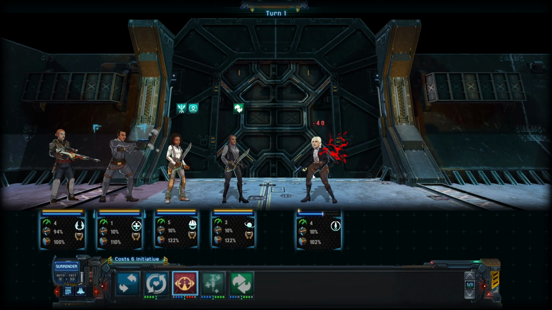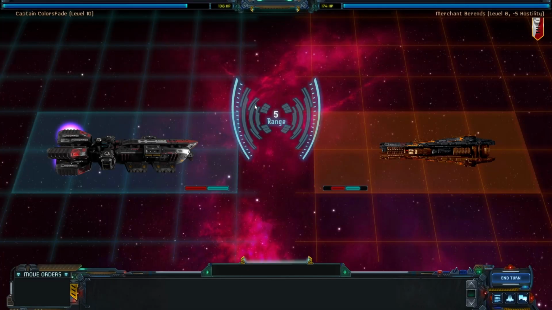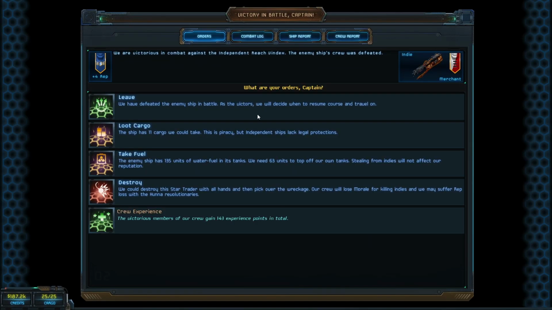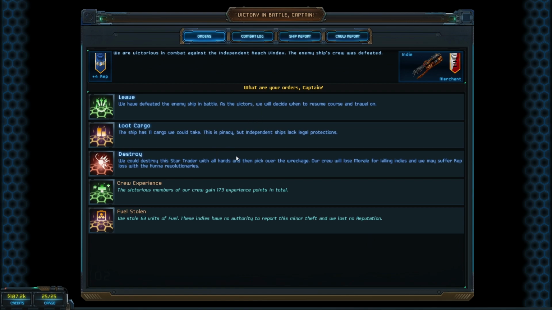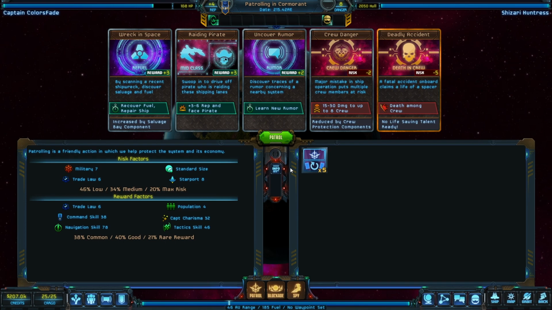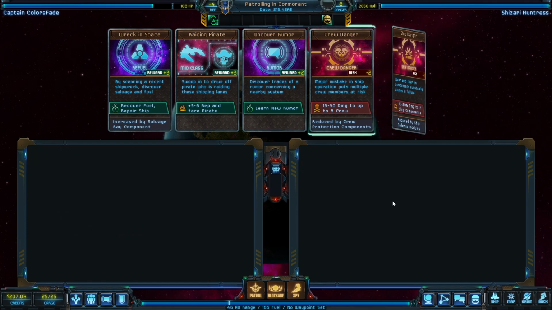Doc, see if you can finish that. Way to go. Mass dampener. Not enough surviving crew to man their battle stations, and it's over. We can't take any of their cargo, but we can destroy again, do orchestrated salvage, so. Alright, that's going to be probably patrol. It's going to be probably the end of this episode.